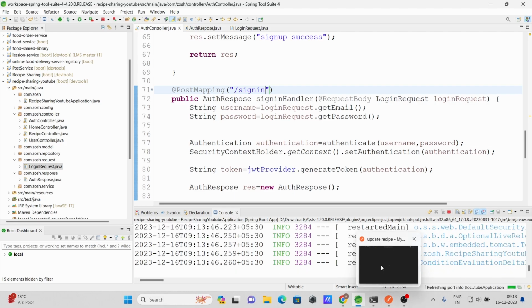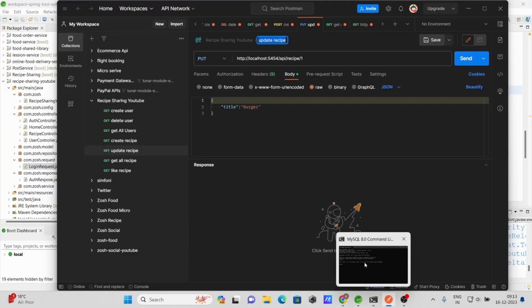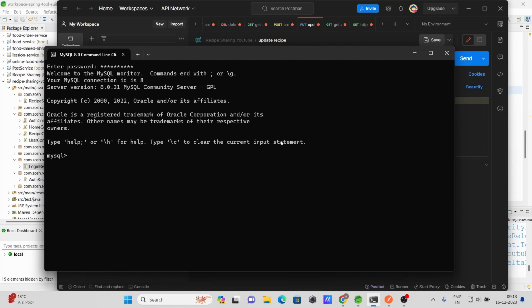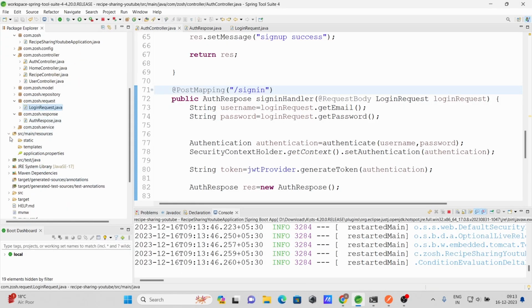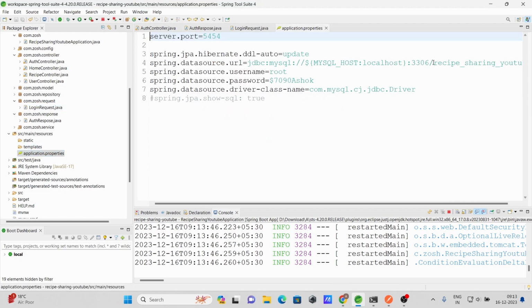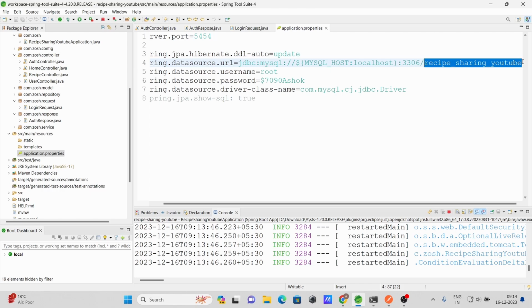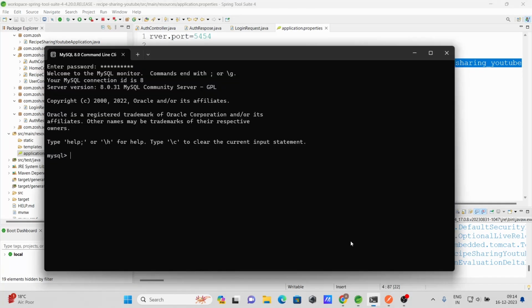Now what I'm going to do first, guys, is drop my database. So let me go to my application.properties file and copy my database name, go to MySQL, drop database, and I will give this database name.